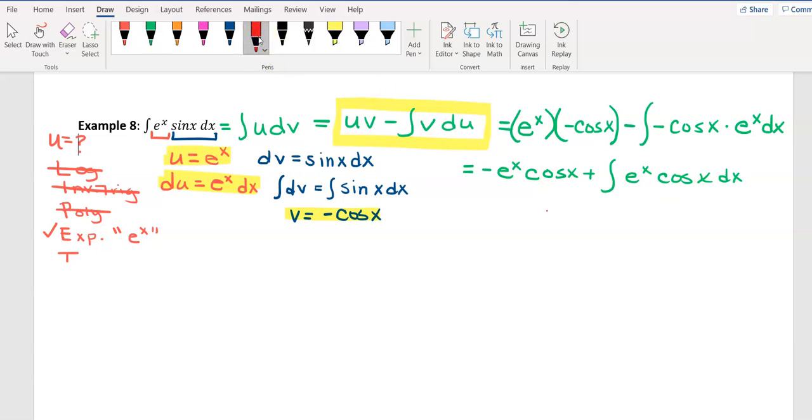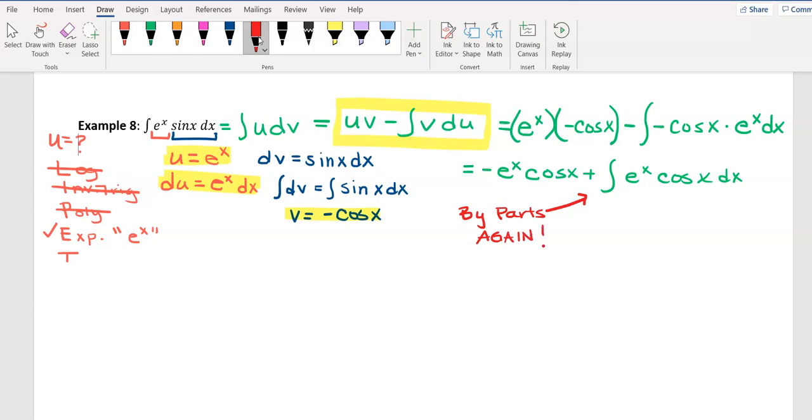And that is where you should be like, well, you can do it more than one time. And the answer is yes. Sometimes you have to do it multiple times within a function or within an integral, because it will continue giving you something like these two functions where you just have to continue doing it. So sometimes, yeah, you'll definitely need to go through the process of by parts multiple times or multiple rounds, if you will, in order to complete the problem. And so this is an example of that. So we're going to have to do by parts again.